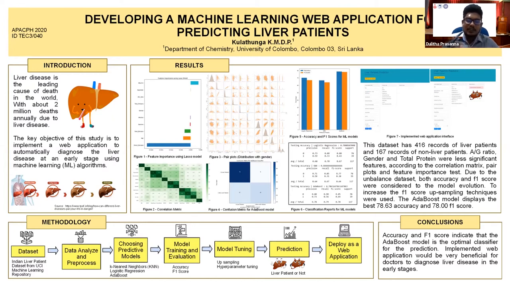Moving on to the results, this dataset includes 10 feature variables and one class variable. The class variable has values 1 and 0 — 0 for liver patients and 1 for non-liver patients, making this a binary classification problem. According to the correlation metrics, pair plots, and feature importance tests, albumin and globulin ratio, gender, and total protein are the least significant features. This dataset is an unbalanced dataset, with 416 records of liver patients and 167 records of non-liver patients.